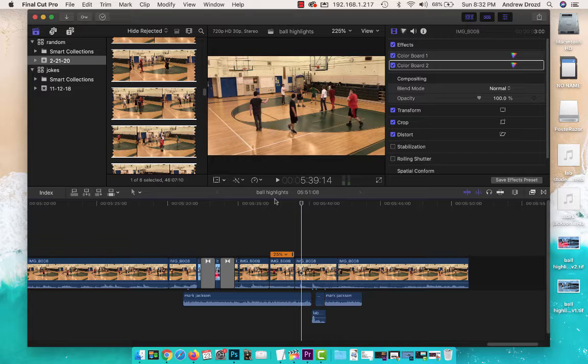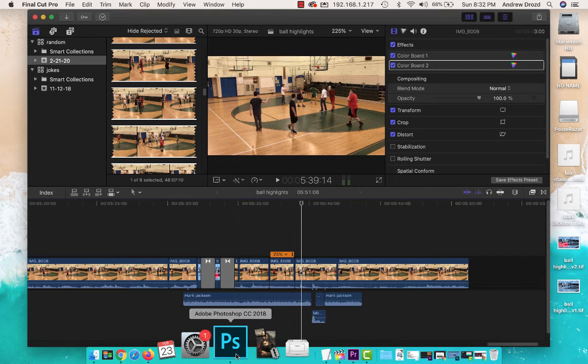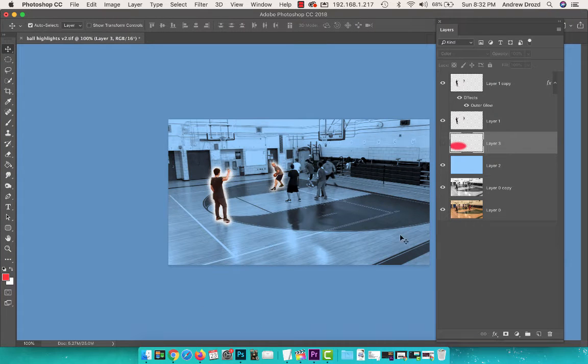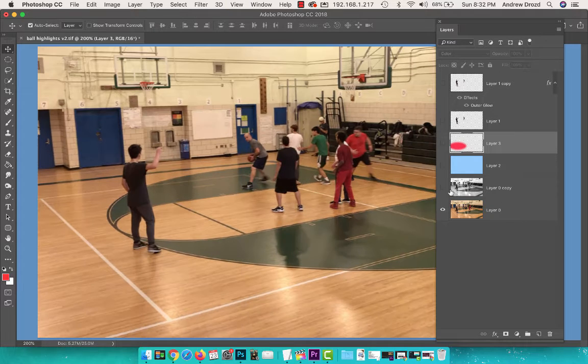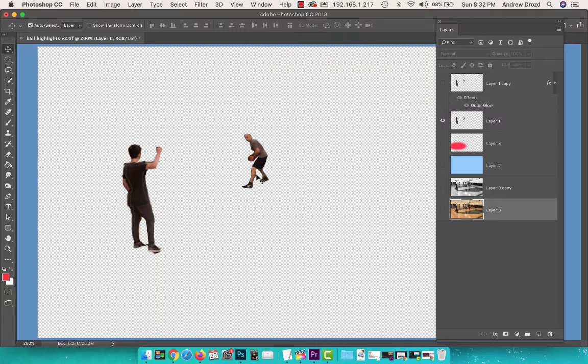All right, so how are we going to do something that looks a little bit like this? Well, once you export that image, let's see what happens here in Photoshop. So the first thing that we're going to do is use a selection tool to highlight the individuals, and you can't see them now, but I use a combination of the lasso tool, the quick selection tool, polygon lasso to isolate just the people that you want to highlight.